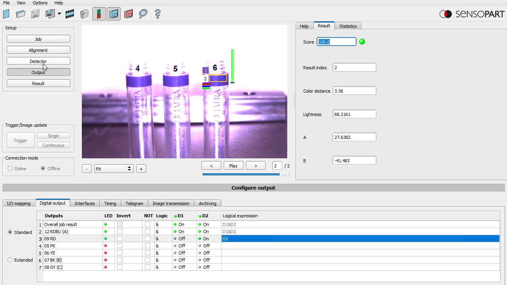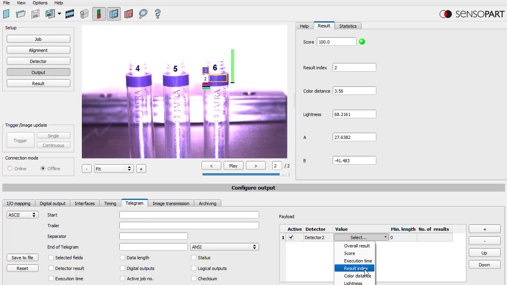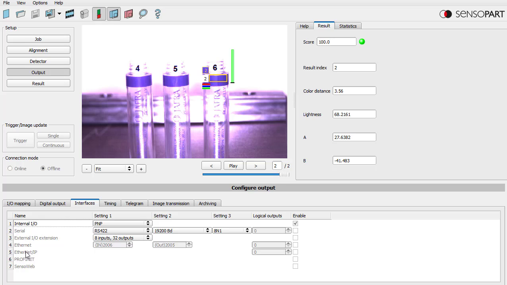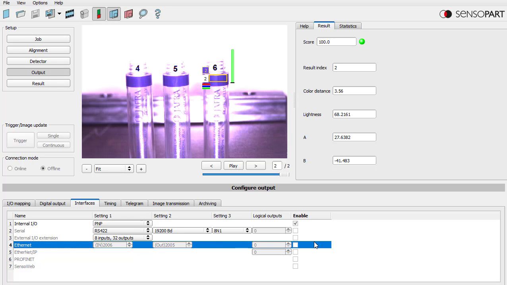So if you want to know which color it found, what is the closest color, what you have to do is go here to your payload, and you have to use something like Ethernet IP, and you have to select the result index, which is this number right here, and you have to send that over either Ethernet IP, or you could use Profinet, or you could use Ethernet TCP/IP, where you would send the VISOR on software port 2006 the text TRG, and it will reply on 2006 TRGF if it doesn't acknowledge, TRGP if it does, and then it will spit out whatever we have in the telegram.